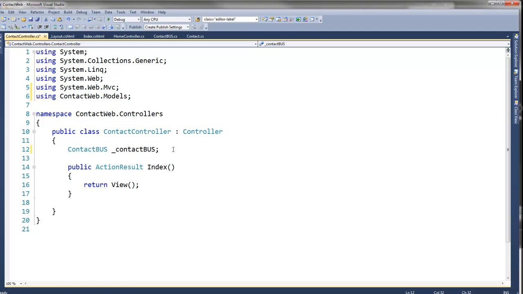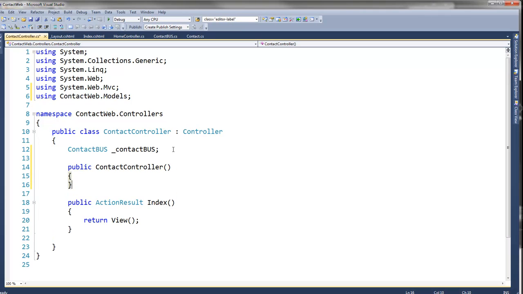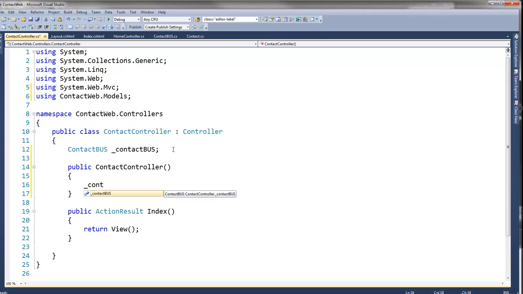So what I'm going to do here is I'm going to put a constructor in here. Now, we're not going to call this constructor directly, okay? But there's actually a default class that will instantiate the controllers based upon your route. Again, everything is working through the actions of controllers, and I have the ability here to put in a constructor, which will end up getting called, okay? And at this point, I'm going to say, hey, look, my business layer is going to have a new ContactBus.